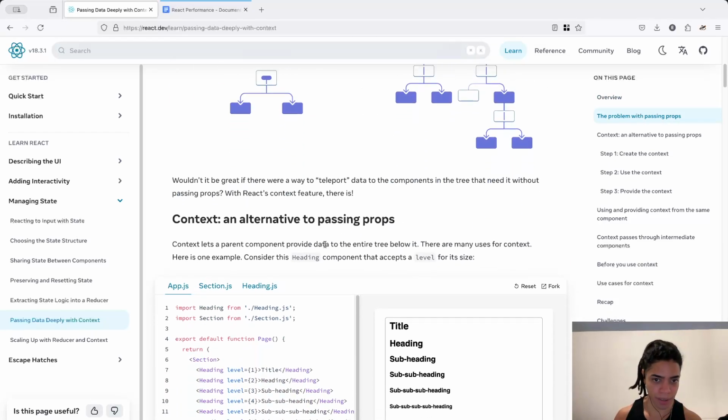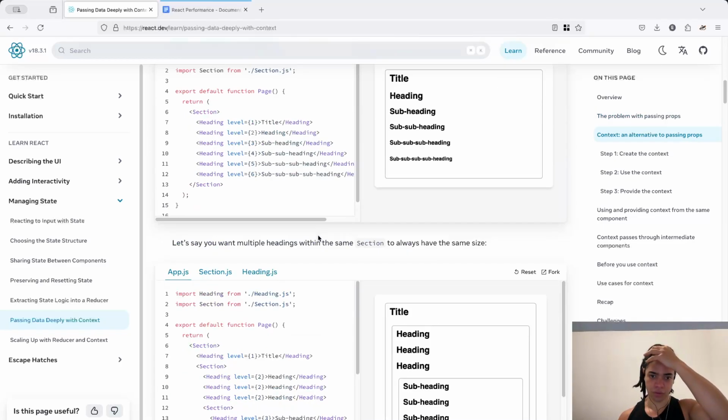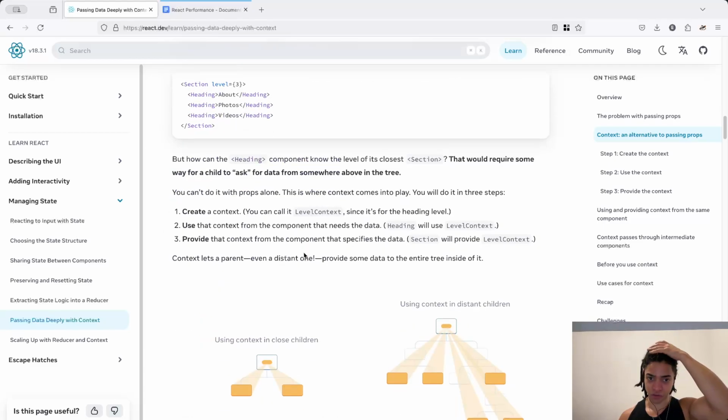Instead of doing that, context is an alternative to passing props. The way this works is that you create a context, which gives a child a way to ask for data from somewhere above in the tree.